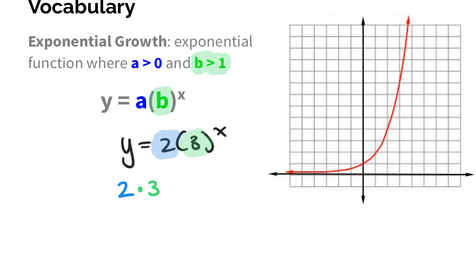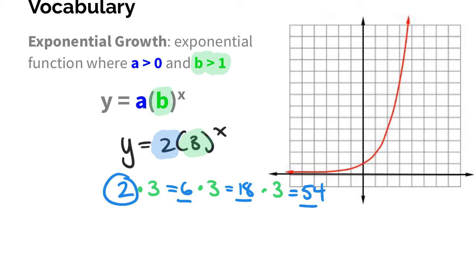So if I multiply by 3 once, let's say that x value, that input was 1, multiplying by 3 once would give me 6. If I were to multiply that 6 by 3, so say my exponent was 2, that would give me 18. If I were to multiply 18 by 3 again, it's going to give me a value of 54. So as you notice, if I take a look at my initial value and then track my values every time I multiply by 3, you'll see that the values are getting bigger. So this is known as exponential growth, and it occurs anytime the b value is greater than 1.